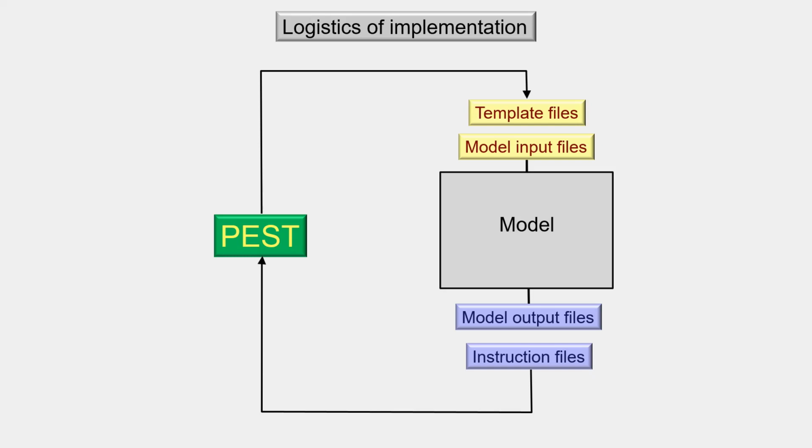Recall that PEST writes model input files using templates of those files. It reads numbers from model output files using instruction files. Now, however, the model that PEST runs includes not just the simulator, but the program in front of the simulator which does the interpolation. PLPROC is the preferred way of doing this. However, it's not the only member of the PEST suite which allows you to do this. It is the latest member and the best member for doing this. We'll talk about it soon.